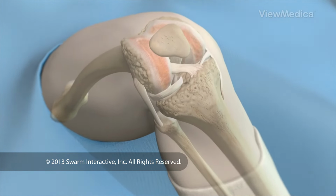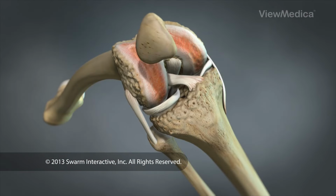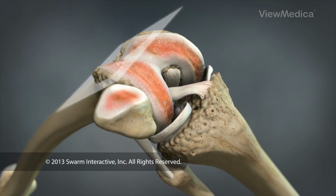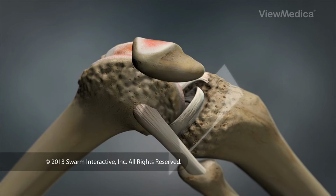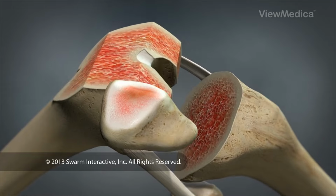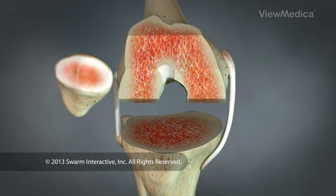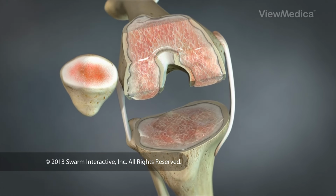The surgeon makes an incision in the front of the knee. The surgeon gently moves the kneecap out of the way to expose the joint. The surgeon carefully trims away the damaged ends of the femur and the tibia. The surgeon removes cartilage and a small amount of underlying bone, reshaping the bones to provide a stable platform for the artificial components. After the bones have been prepared, the surgeon may apply bone cement to stabilize these components.